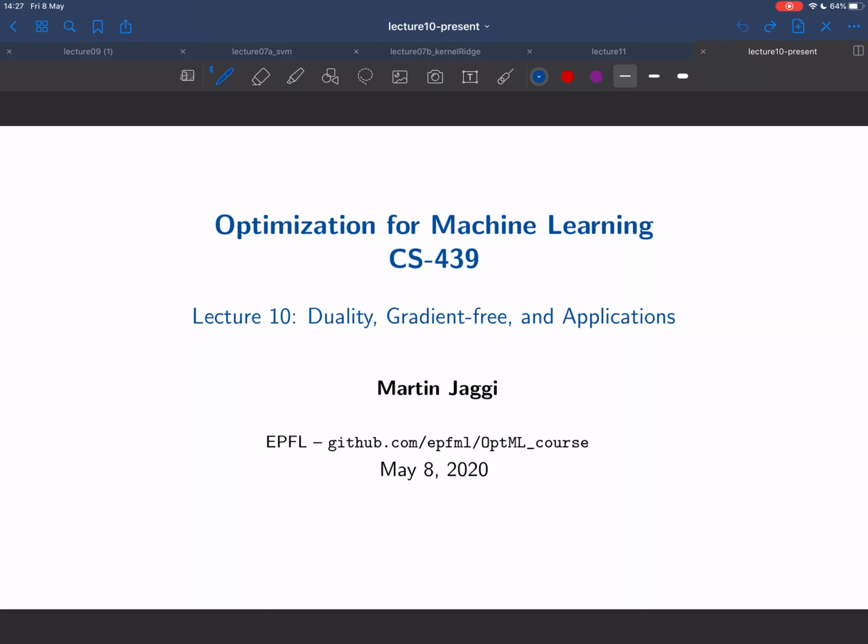And then in the middle part we will discuss some interesting methods we can apply without any gradients, if you do not have access to gradients. That's so-called gradient-free optimization. And finally, we'll discuss some applications in deep learning algorithms to train neural networks in particular, where we can discuss a few of the recent methods which are modifications of stochastic gradient descent, in particular things like AdaGrad and Adam, and discuss a bit the idea behind those. So let's get started.